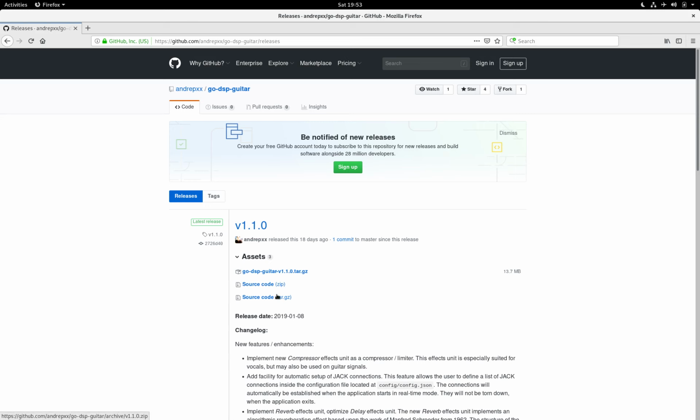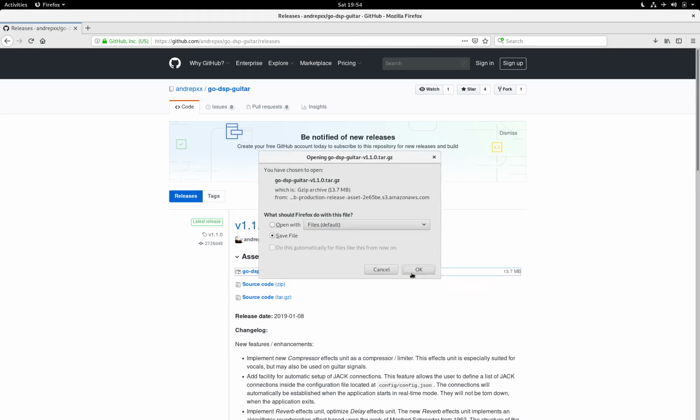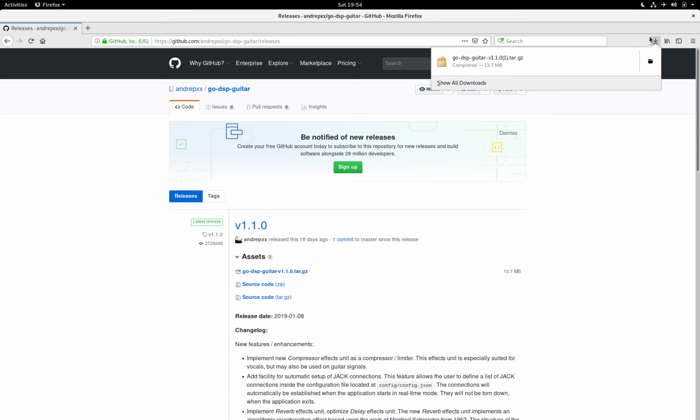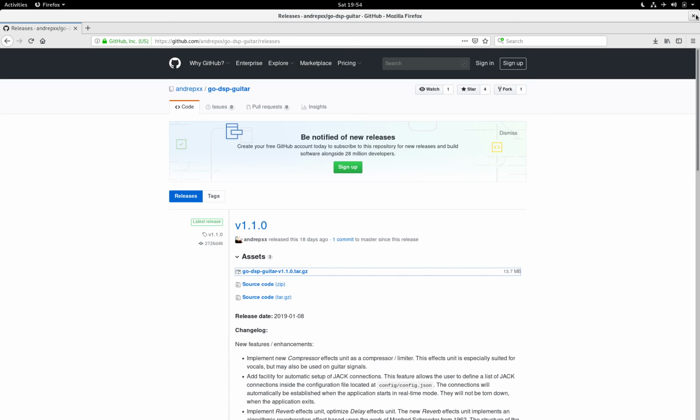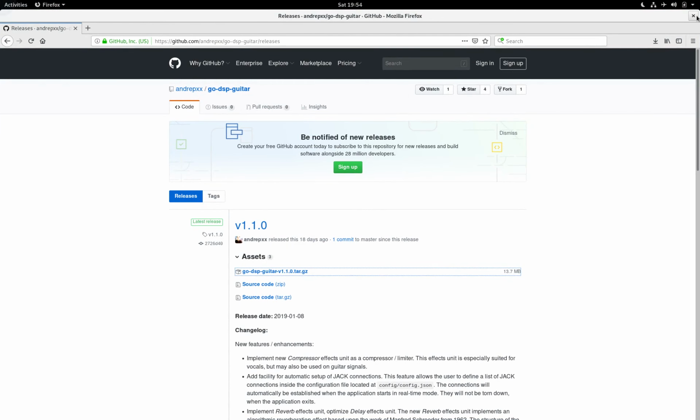Under this release, you can download the source code, but you can also download a binary package, which is this first file, and this is what we will do. So just click on the link and select Save File. This will download the file into your downloads folder.